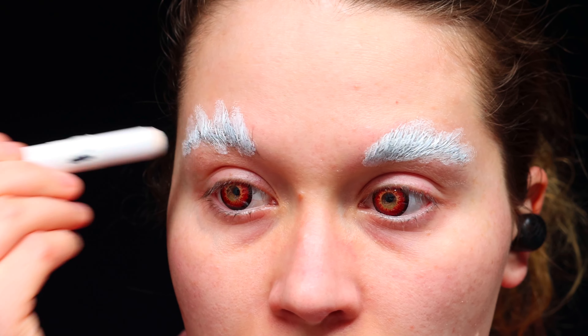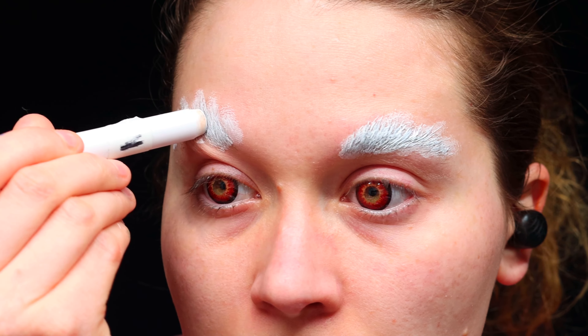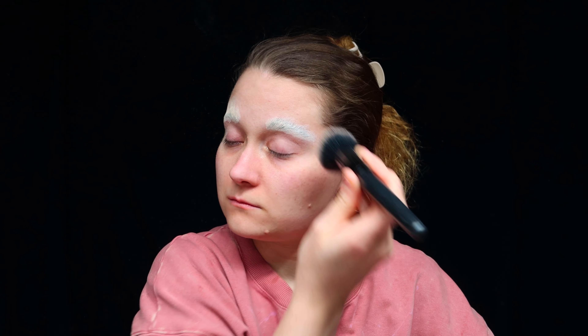After this layer is down, I'm going to be powdering it with some translucent setting powder. This one I'm using is a slightly flesh-toned color, which is more than fine. It's going to blend absolutely well and take out a bit more of that color from my eyebrows once I start to put down the water-based cosmetic.